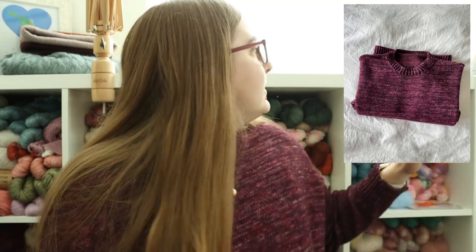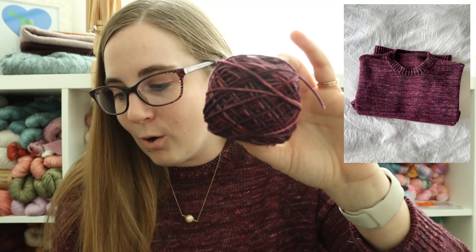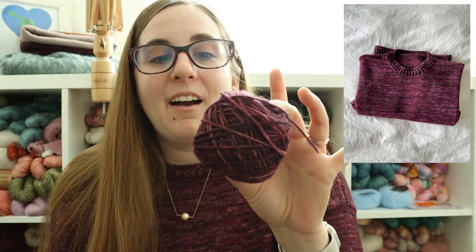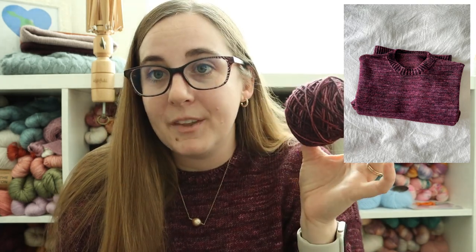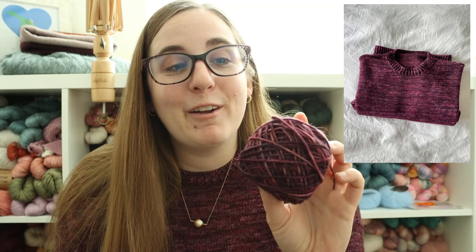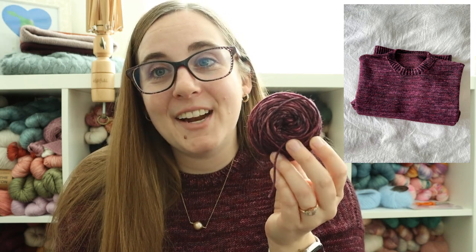And I ended up with, this is how much I ended up with left over. This is 33 grams or 90 yards. This is a third of a skein left over. So I definitely could have used this to swatch. If I had kept it, I probably could have done the two swatches, both in 4.5 millimeter and 4 millimeter needles, and I would have been fine. But if I had done that, I would have been playing some serious yarn chicken at the end. And I'm really glad that I didn't have to do that.